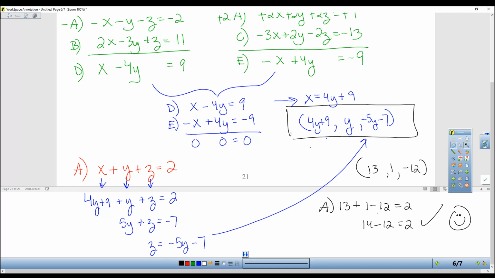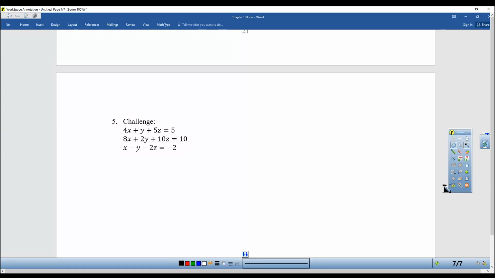But you guys, it's been a few weeks now, and I can tell that you are a smart crowd. So good luck with these. There is one left. It is the challenge problem. And you know what? When I look at your notes, I'm going to make that extra credit. You don't have to do it, okay? But it is hard. It's got some ugly fractions in it. So just in case you need a point somewhere, go ahead and do this one if you want to.